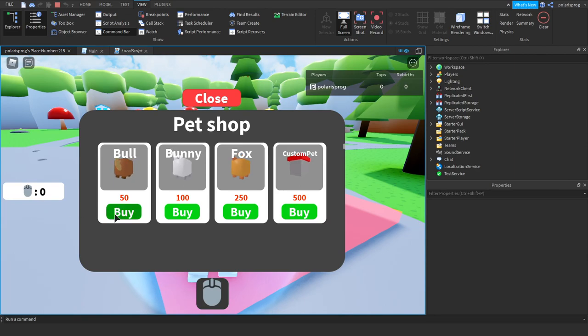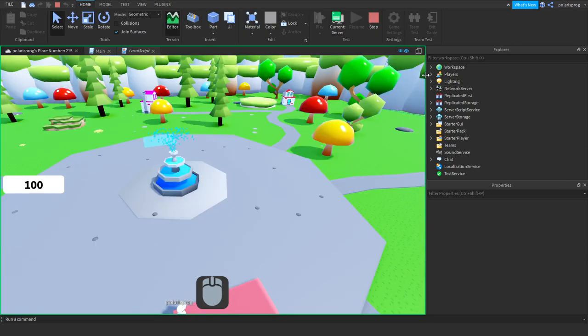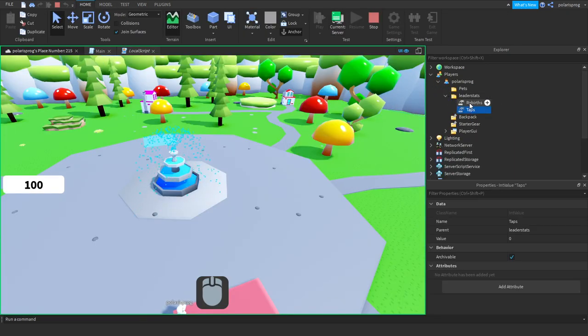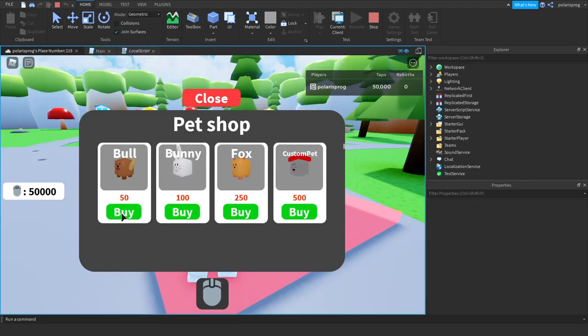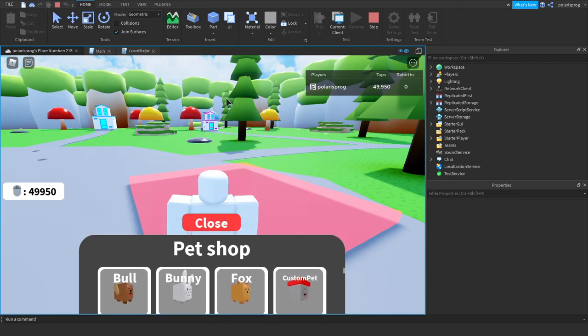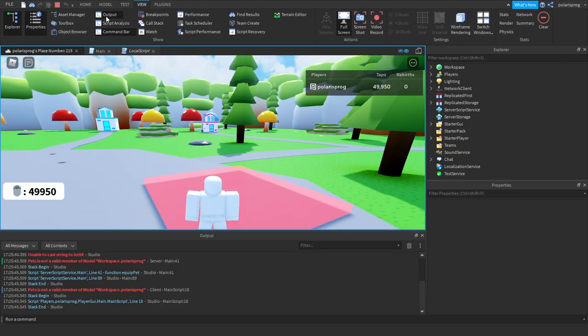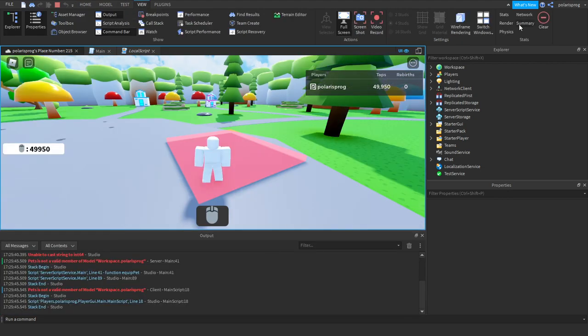So let's go ahead and buy the bull. Let me give myself some tabs, like maybe 500 or 50,000. And let's buy the bull. And we can... Oh, we have a problem. So pets... Oh, wait, did I create a folder called pets?